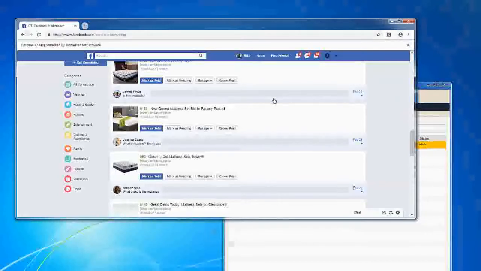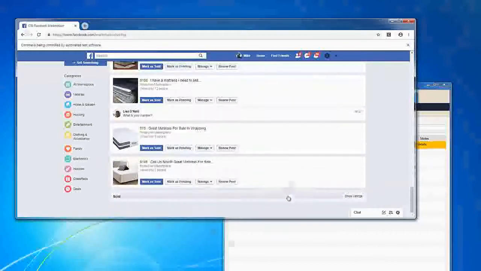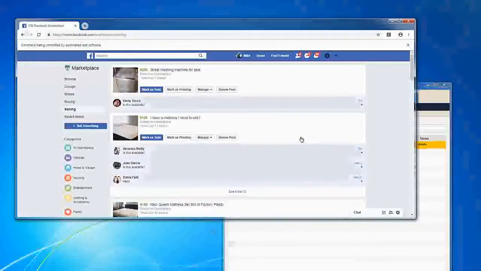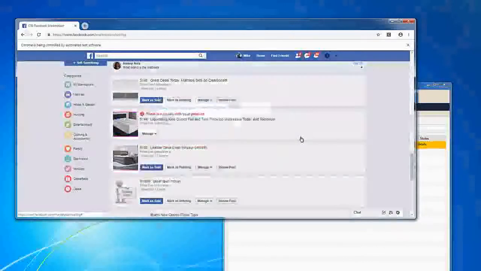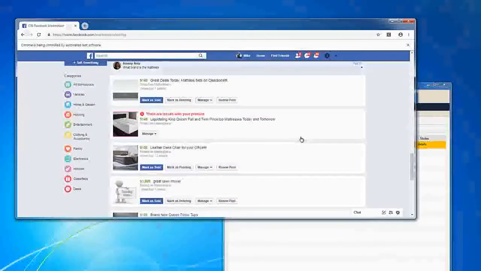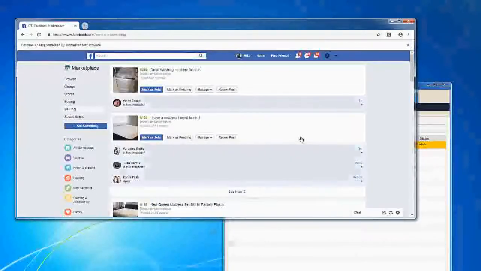As you can see, the software is now scanning through my ads on my system. It has now reached the bottom, and now will find that title string through harvesting on the page, and if it does, it will remove that ad and we'll see it post the new one. As you can see, it just found the advert and removed it, if you saw that little pop-up show up. And now that we've removed the ad, it's going to start posting the fresh one.